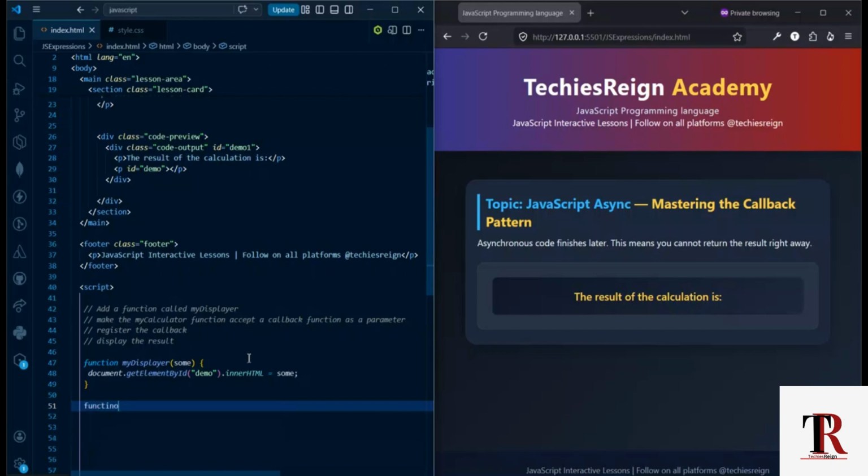So I'll go ahead and make another function and call it my calculator. And inside this calculator, I want to pass three parameters. I want to pass them as arguments: the first number, the second number, which I want to use the function to calculate, as well as my callback, which I want to use to run the function itself. So number 1, number 2, and my callback.